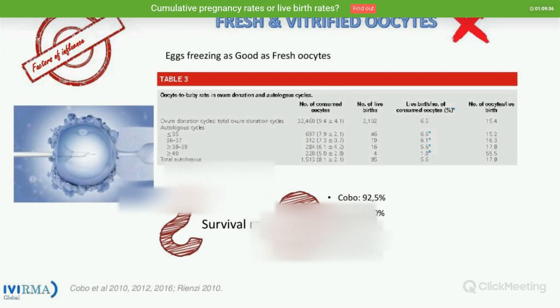It is true that there are some patients and some donors where we don't know the reason why the survival rate is low. We don't know why. It's true that in most cases, the survival rate is fine. The results are the same. And we are very comfortable with the vitrification program because in our case, it has changed our way of work, and changed our way of managing the patient. They are coming from another country, and we have the same results.